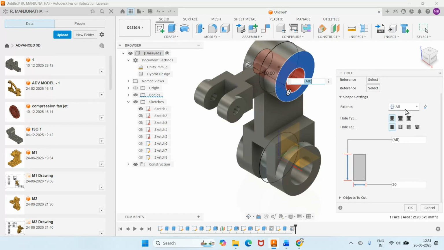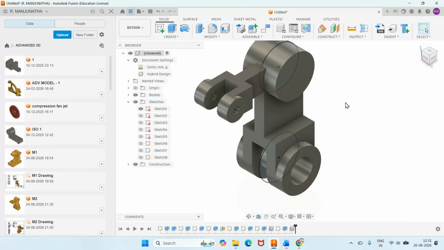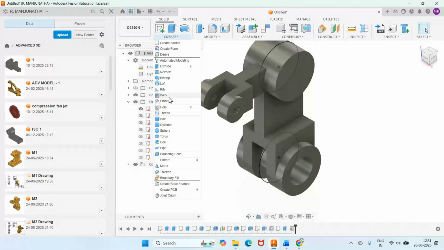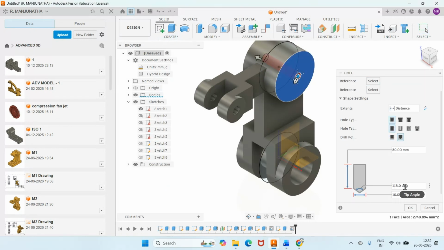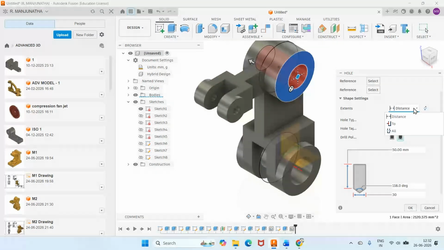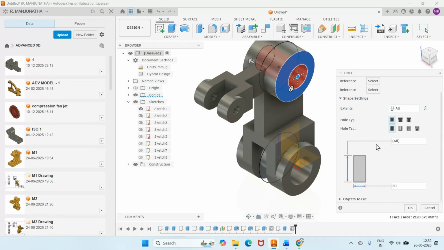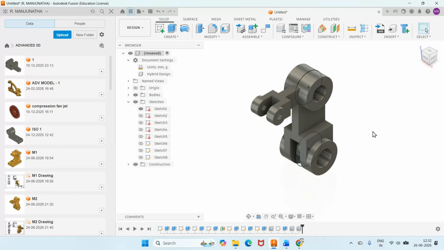Total distance is through all. Go to create, go to hole, click on this surface and give the diameter as 30. And then the distance is through all. Then you click on this side and say OK now.